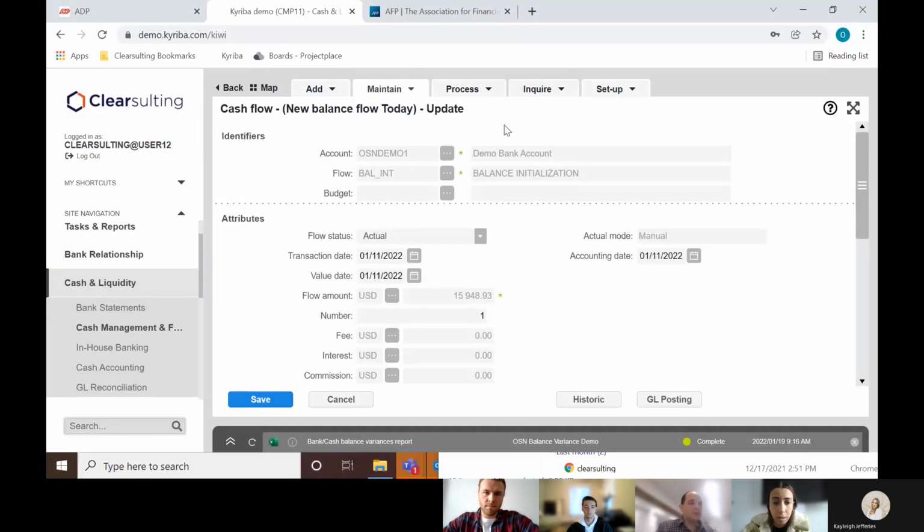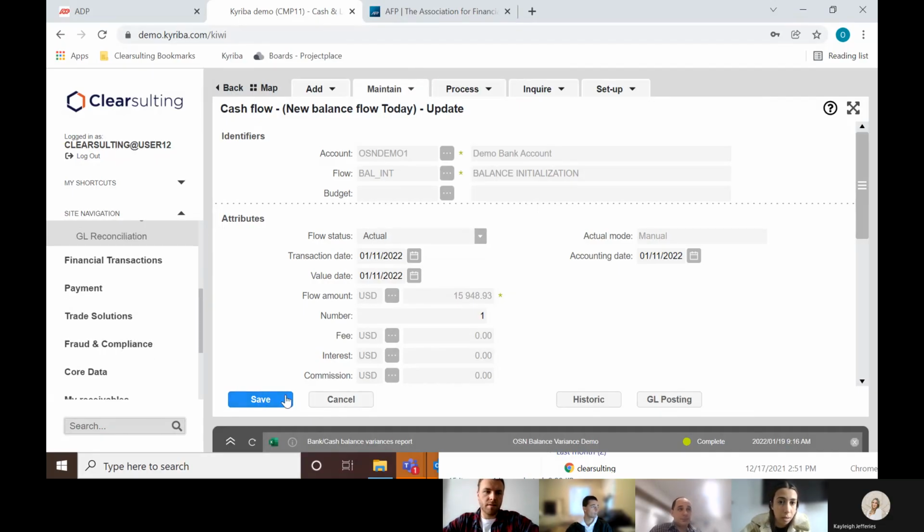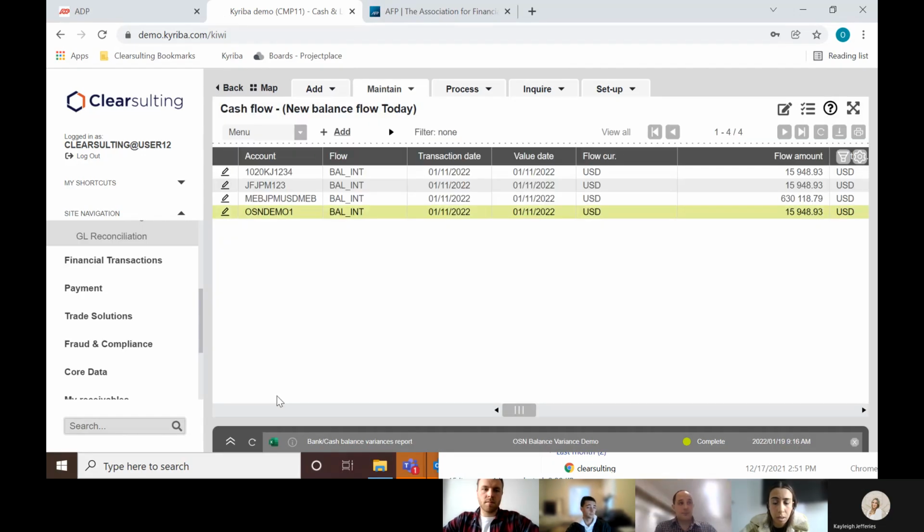Should I search? Let's go to maintain cash flow. But let's go back to the main screen where you can pick your template.